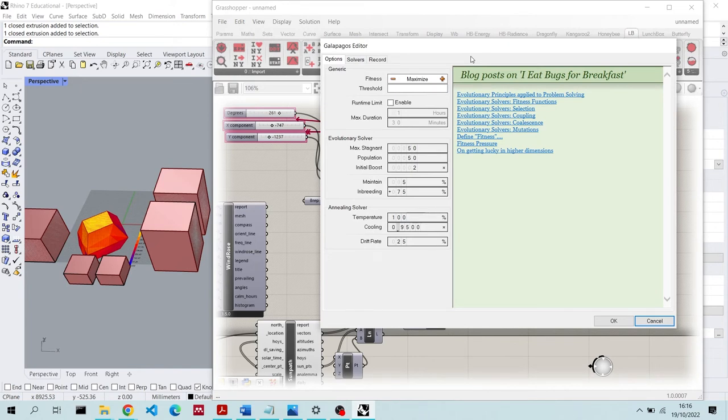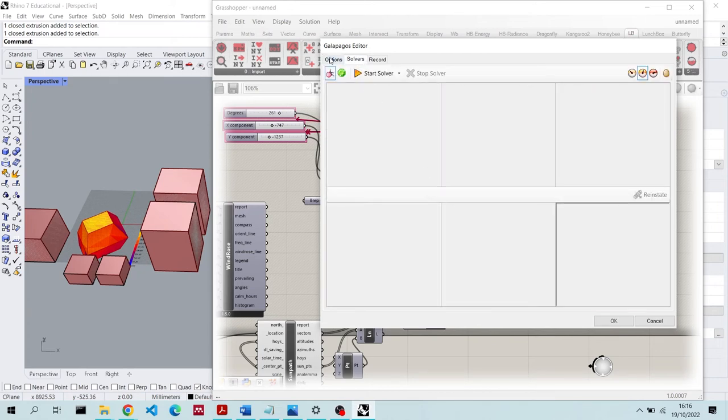Is it working? Everyone following? Yeah, perfect. Okay, so we mentioned the word maximize earlier, right? So if we want to maximize daylight sunlight hours, we keep it on maximize. If we want to minimize, which doesn't make sense in this context, we can change it to minimize, right? But there's always one goal or one optimum. This is what this algorithm does. It seeks to find the optimal solution by changing a lot of different parameters, okay? So then you can go on solvers. Make sure this is use evolutionary solver.